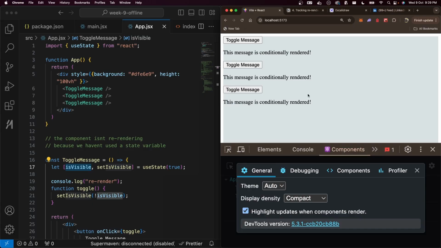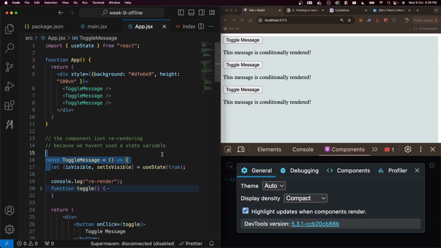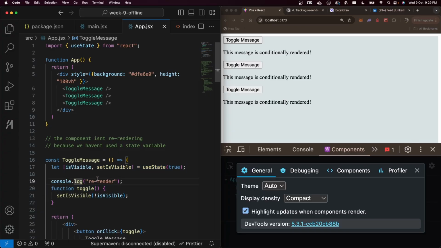So what have I done over here? I have created 3 components. Each one of these has its own is visible state variable defined. And whenever I click on toggle message, that specific component's state variable changes. इसका is visible variable change हुआ है, इसका नहीं हुआ है, इसका नहीं हुआ है.